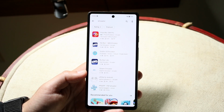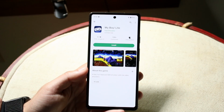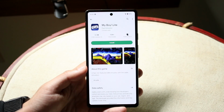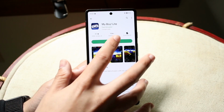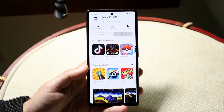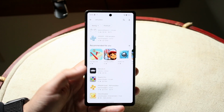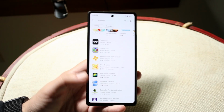In this case, we can go ahead and search up something like My Boy Lite, which is a free one that has basically all the features as the other one, kind of. You can click install, and now you've just installed a Game Boy Advance emulator on your Google Pixel 6a. And again, this is one of my favorite things to do on really any Android phone. So I would recommend going through, researching which ones you like more, and then going from there.